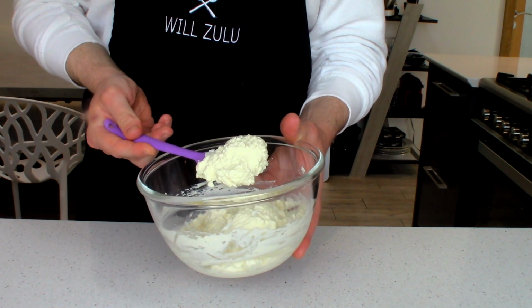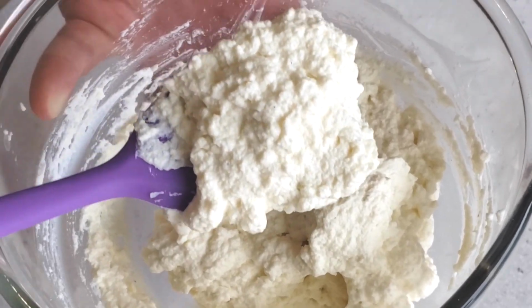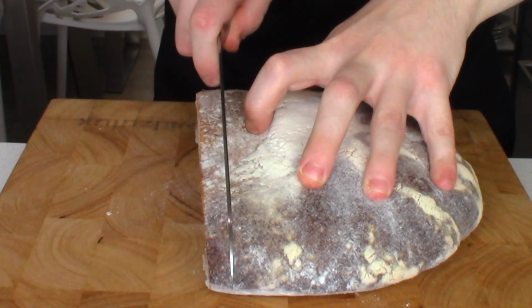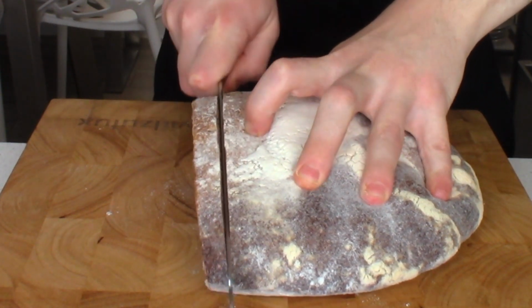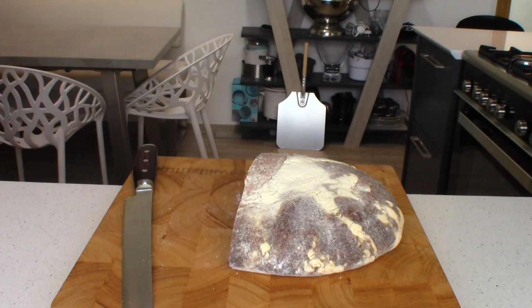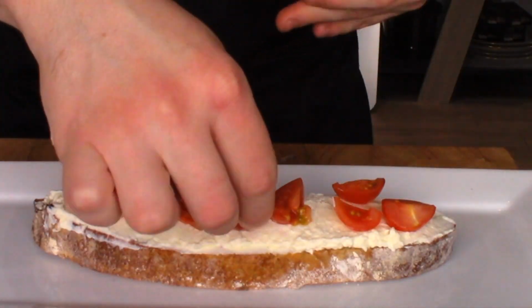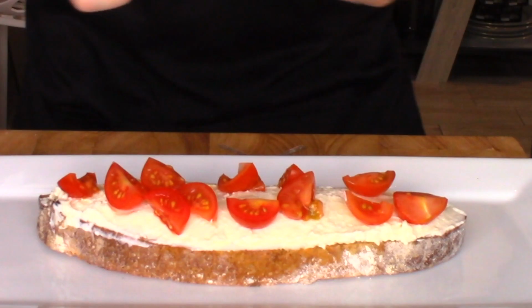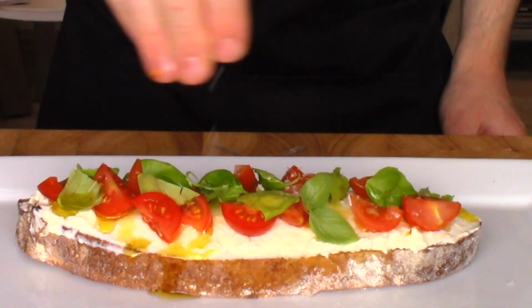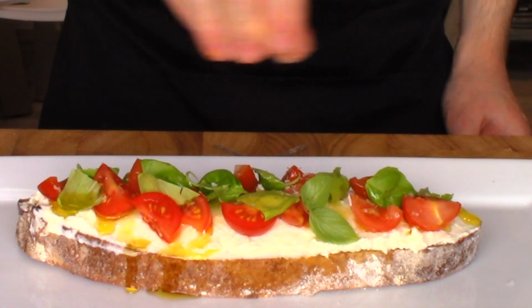Next, I'm going to show you a nice savoury dish to serve the ricotta with. This is nice and easy to make and it tastes amazing. Cut yourself a nice slice of bread. I'm using sourdough and I'm going to toast it until crispy. Then spread a nice generous layer of ricotta on and top with some fresh cherry tomatoes, some fresh basil leaves, drizzle some extra virgin olive oil, and top with some flaky sea salt for a crunch. It's incredibly delicious and nice and easy. I hope you give it a go.